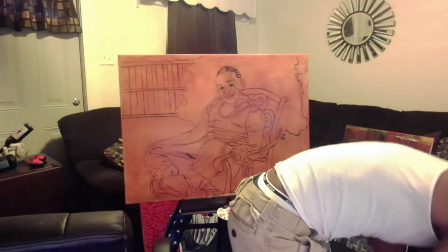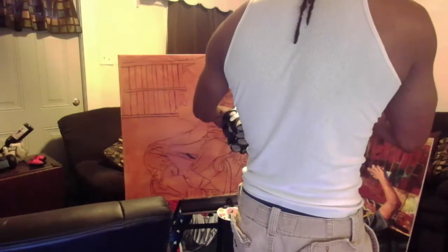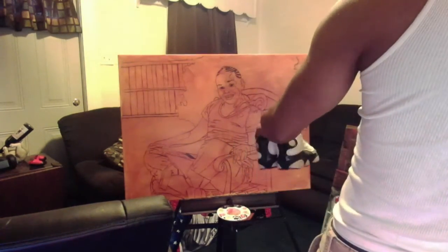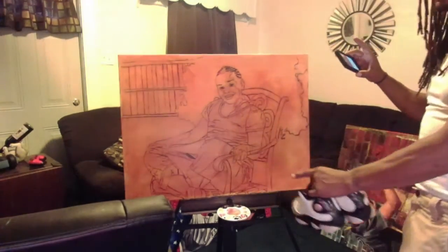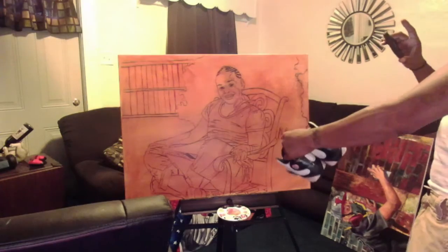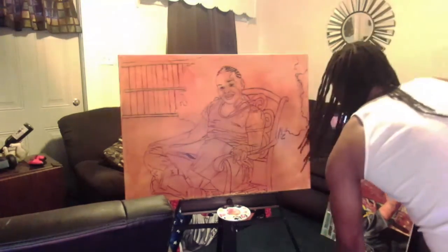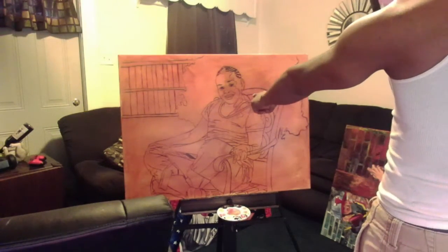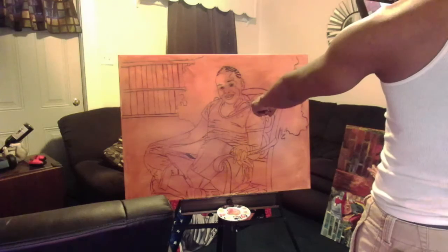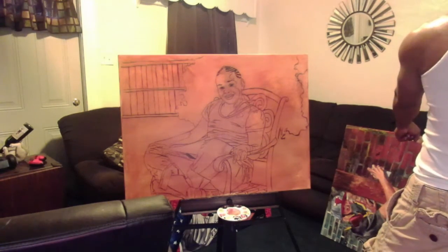I got these all prepped up, so these are going to be my next projects. I'm actually going to finish these shoes before I get to this painting. I just wanted to get this painting to this phase at least, just to get it toned and outlined and ready to go. So I'm going to work on these shoes. After I get these shoes done, I'll do an underpainting on this painting of my niece, and while the underpainting is drying, I'll go back and start working on this underpainting of my son.